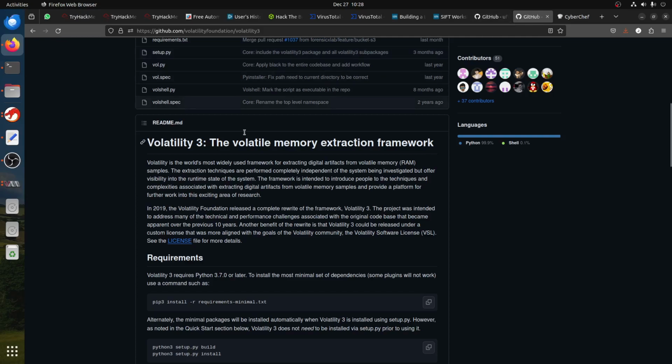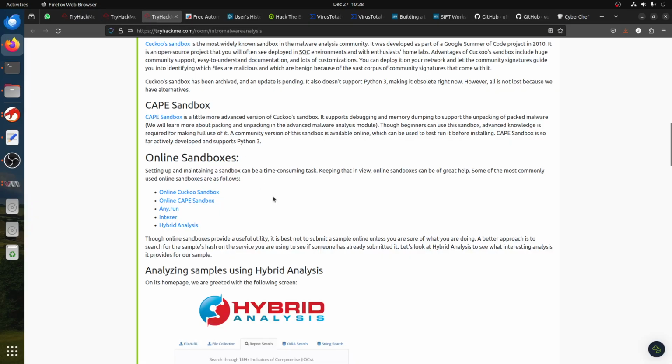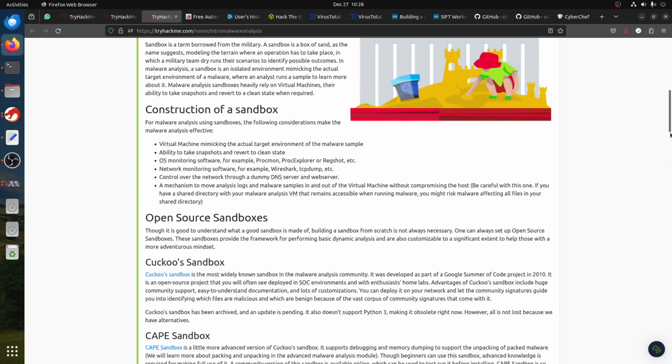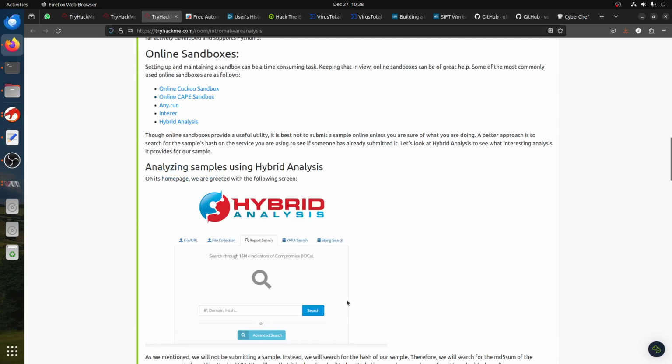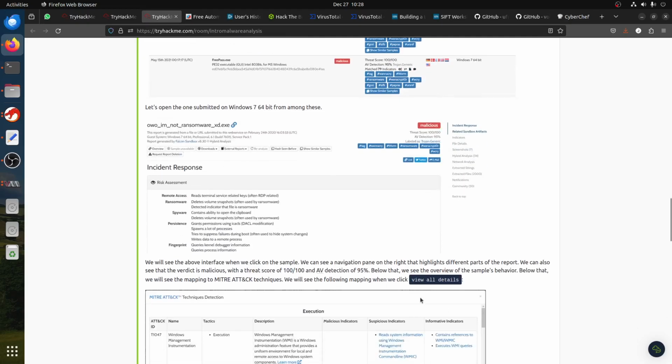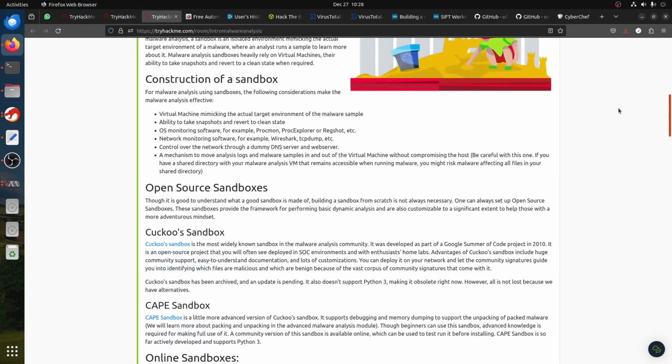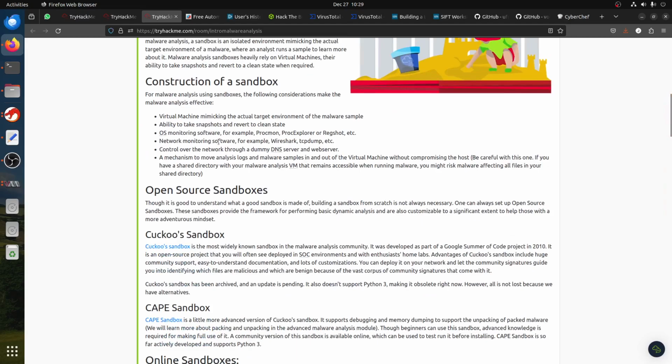The idea is also to use some online tools because it's malware. For example, we have a room from TryHackMe, Intro to Malware Analysis. So I try to use these first two. This one is offline and one I wasn't able to access. Then we have Any.Run, and we also use Hybrid Analysis, the same as in the room in TryHackMe. So we'll use them later on.